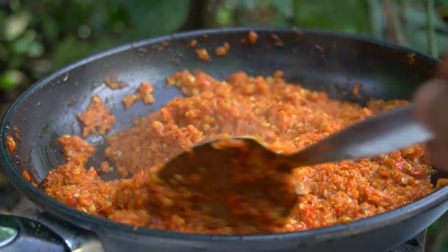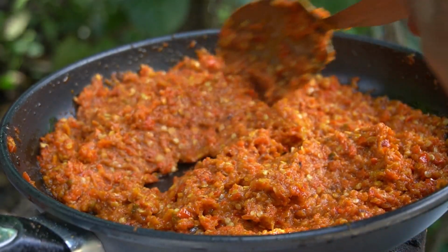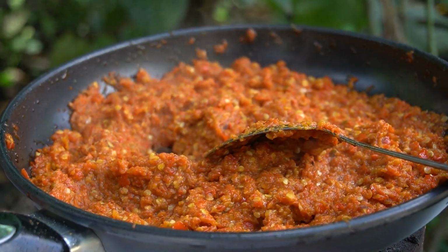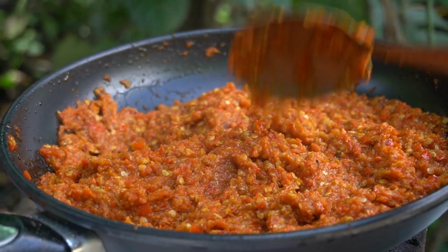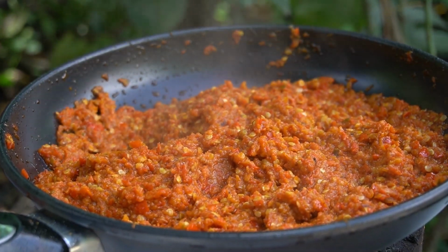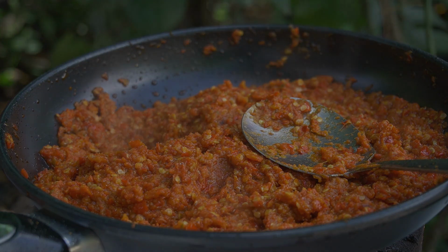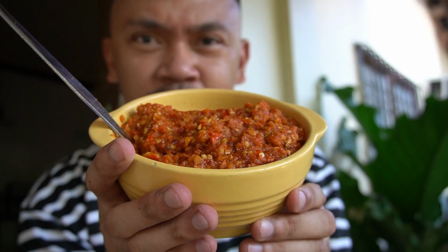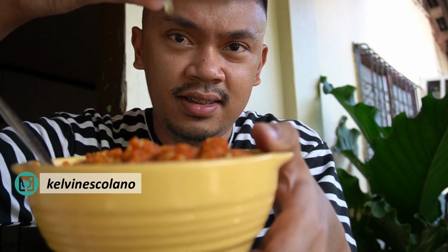So you may put this in a container, then if you want to eat something like noodle soup, or if you want to eat some fried chicken or grilled chicken, you can put sambal on it. Okay, let's try. Wow, so good. Hey guys, this is now my sambal, and to finish this one, I need to put some calamansi juice, yeah. Then give a stir.